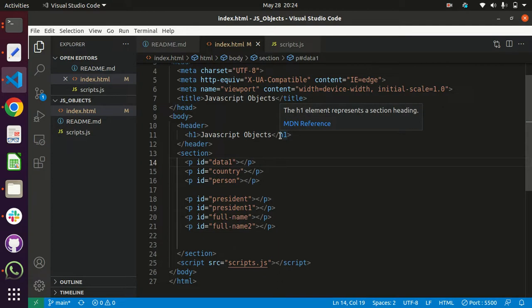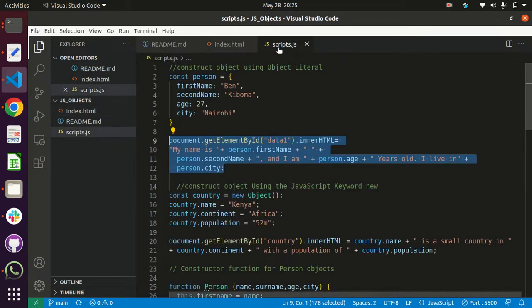Oops, that is clear. Creating object, we have said that everything in JavaScript, almost everything, is an object. We have different ways of creating an object, and that's what we are defining. One is using object literal, whereby this is an example of an object literal, whereby to create an object, you have to assign a value to an attribute, and this is what we have.